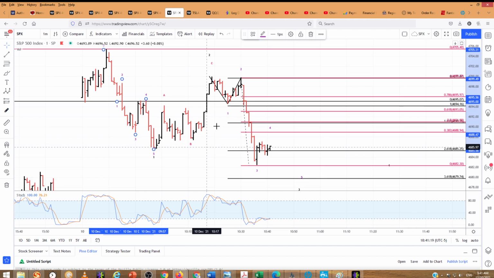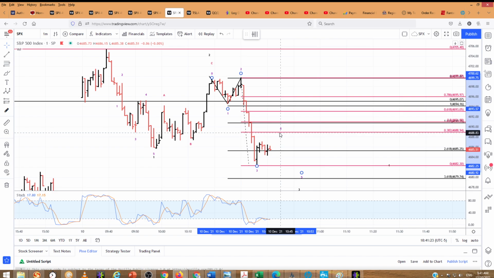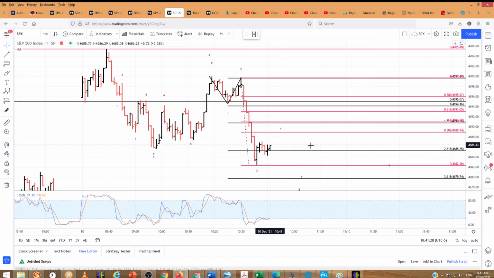So that's what we're looking at there. This is playing out. This is getting to be long, but I think you guys see where we're at, okay? This looks like a 4. See how choppy it is, long and sideways? Wouldn't be surprised if it goes A, B, C up to here. Let's just see if that's the end of B.